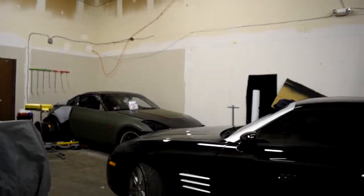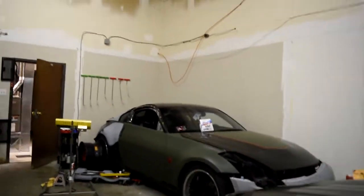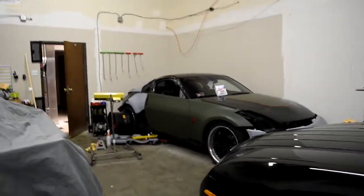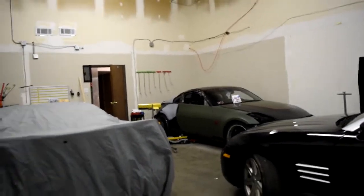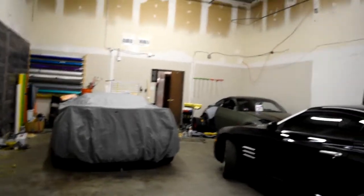They have multiple cars coming in every week while we have a couple cars coming in every few days, since we're still in that building process and new to this industry. A lot of people want to see reputable work before they bring their cars to you. We're slowly picking up though — compared to a month ago we've seen quite a bit of an increase in customers. Keep in mind we also started during one of the harder times of the year when people are spending money on the holidays rather than their cars.